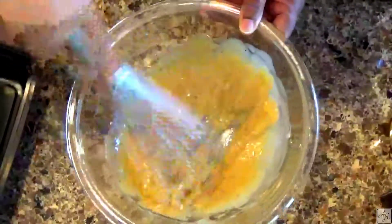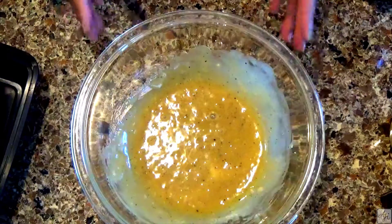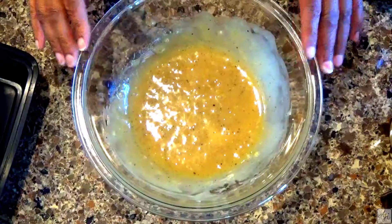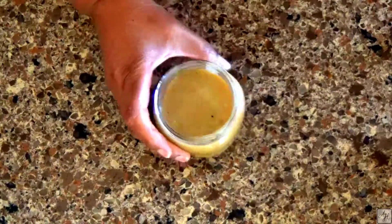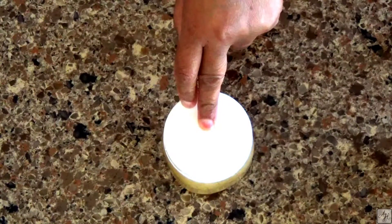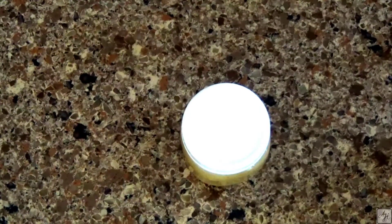As I said, guys, you can use this to make a corn salad — I'm going to cut some fresh corn off of the cob for that. You can use this to make a rice salad, or use this as a dip. It's versatile. You can keep it in the refrigerator for four to five days. This is my tahini rosewater salad dressing, and it makes almost a cup. We're going to store it in a mason jar with a nice tight-fitting lid in the refrigerator until we are ready to use it.